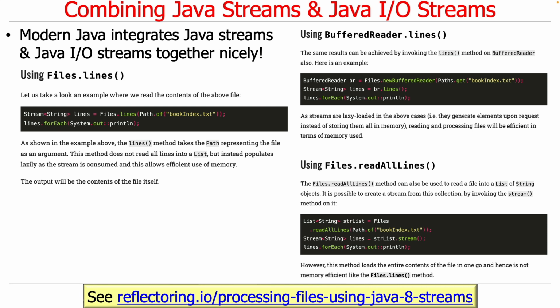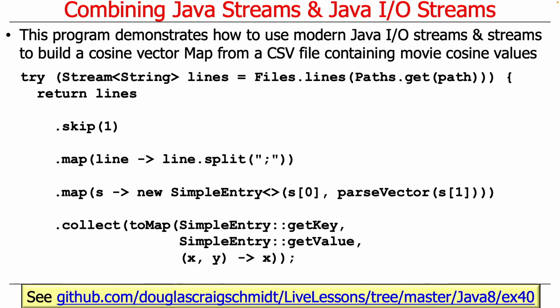Pretty cool. There's this thing called a BufferedReader, where you can do buffered reading, and then you can take the results of buffered reading and play it out as a stream, also using a lines method. There's a method here called Files.readAllLines, and you can basically use it to read a file into a list of string objects. That would work very nicely for the example we looked at with Shakespeare that we had, although I needed to do things a slightly different way. But basically, these are all ways of being able to process files using a combination of I/O streams and Java streams.